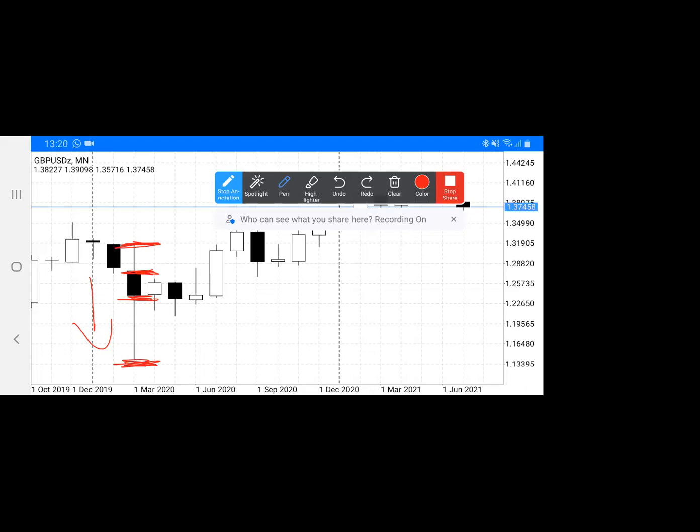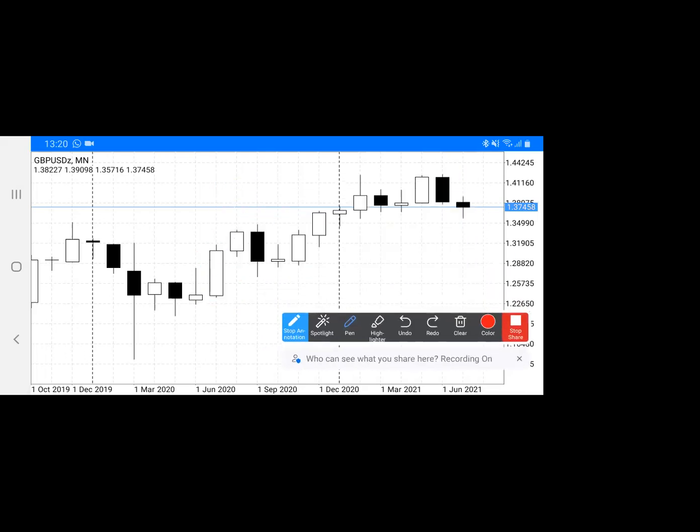Brilliant. Okay, so each candlestick tells us 5 pieces of information. With a black candle, price has started at the top and finished at the bottom. But what about with a white candle? With a white candle, price has gone up. So price has started at the bottom and has finished at the top. That's all that that's saying.